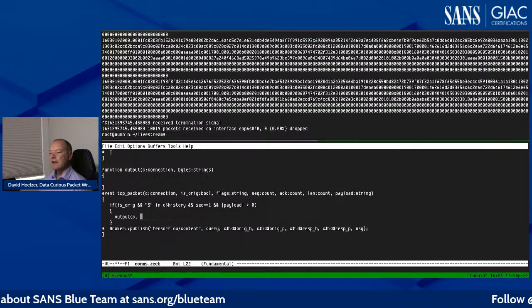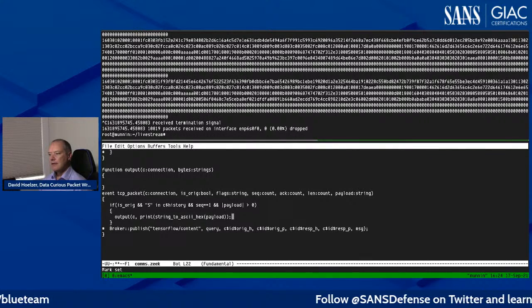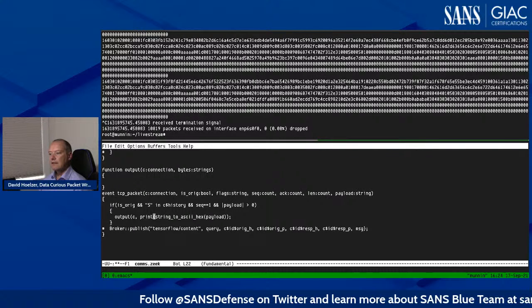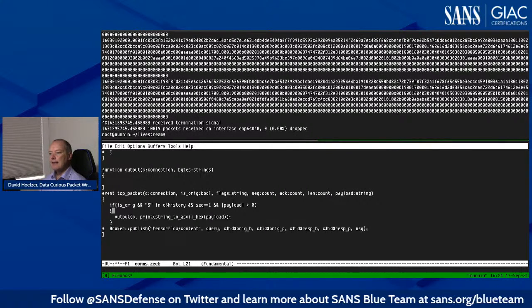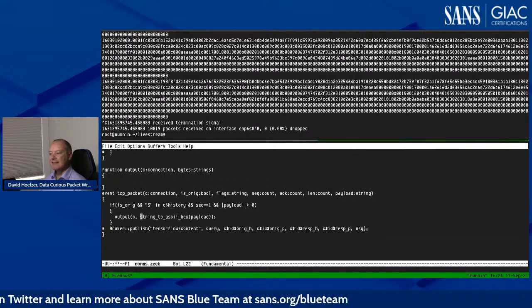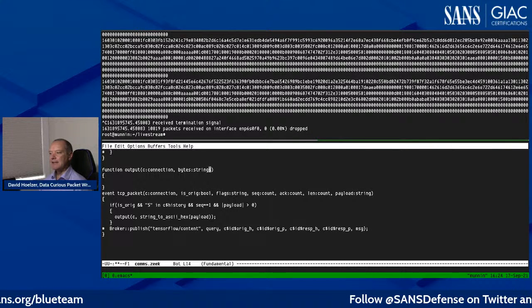Well, actually, that's not quite what I want. C, comma, I don't want to print that. Oops. Let me instead send that ASCII-fied hex out there. Let's see, does that look okay? That looks okay. Whoops, and this is bytes string.